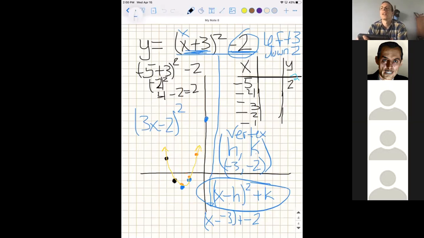Great question. Basically, we are not going to look at that in here. What this 3 would do is it would be a horizontal stretch or shrink based on if it's bigger or smaller than 1. We're actually not even going to look at that. This is as in-depth as we're going to go. So great question. The 3 is going to be your horizontal stretch or shrink to answer that.